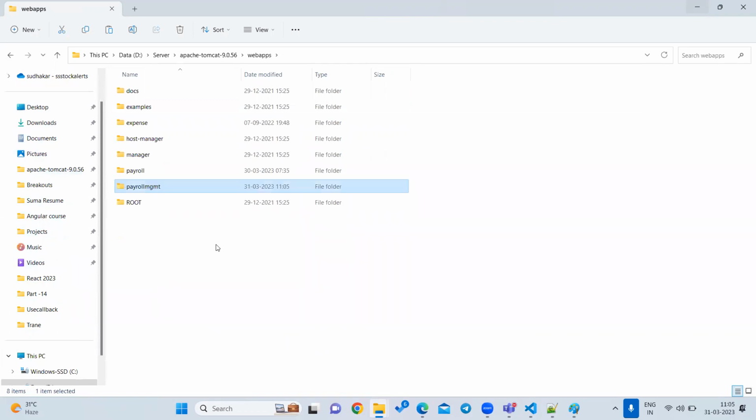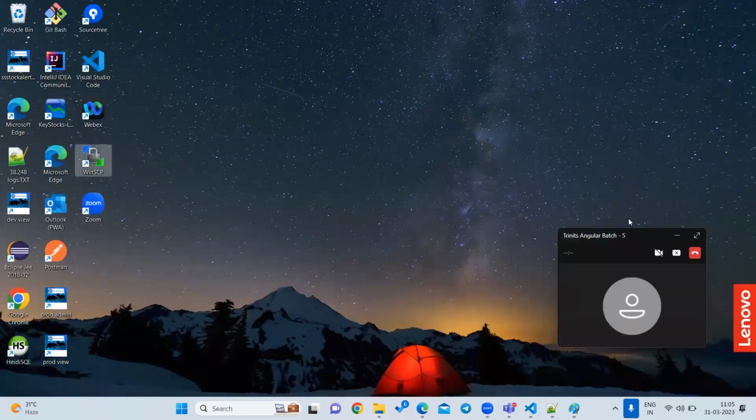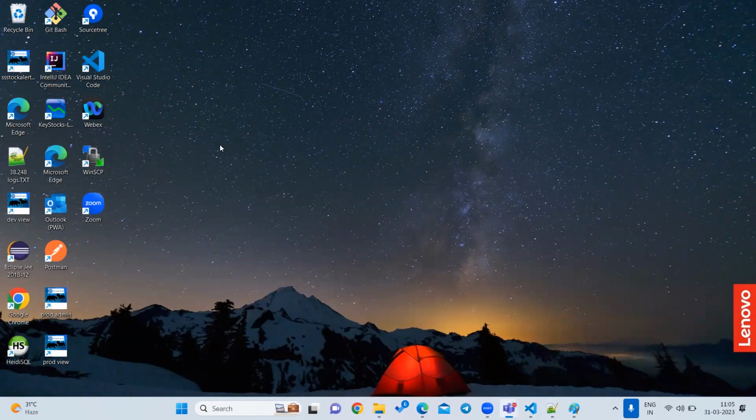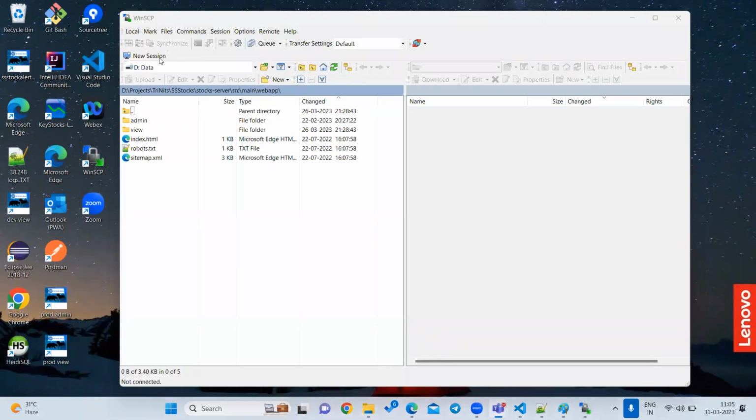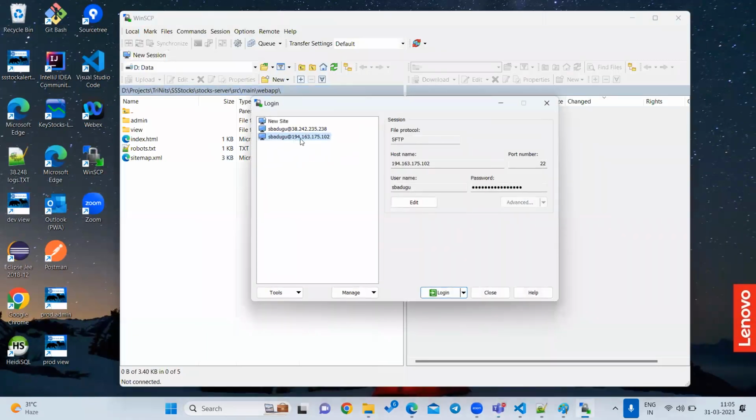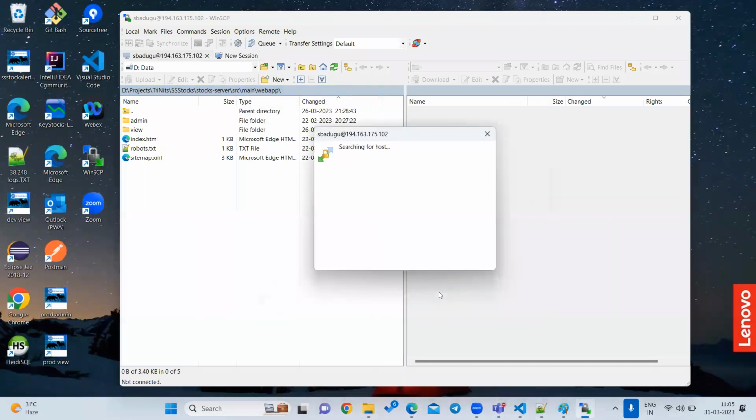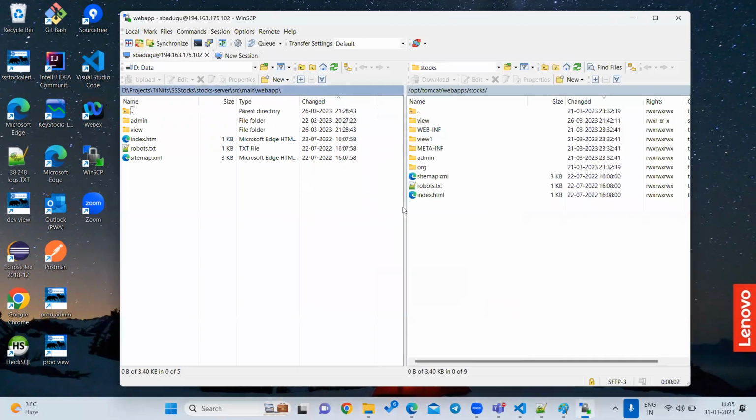For demo purposes, I already have another server. There is one Linux server. This is a manual process. I'm going to connect with my server and copy this folder there. That's all. After that, I'm going to check my URL website. If the website is coming, then the deployment is working fine. If there is some failure, we will see.